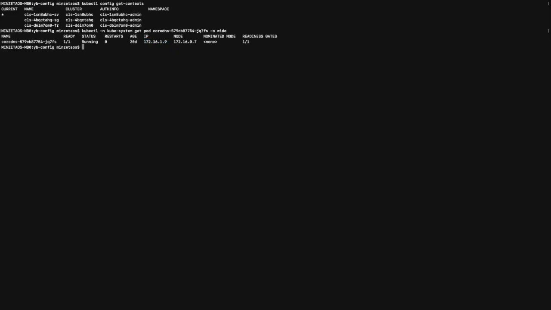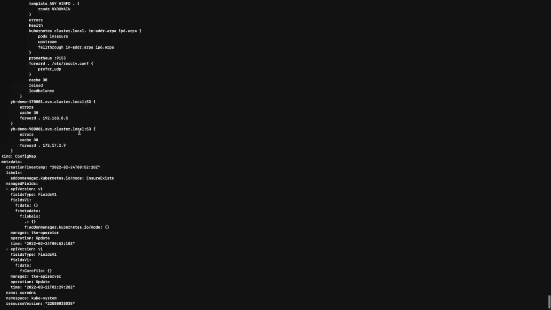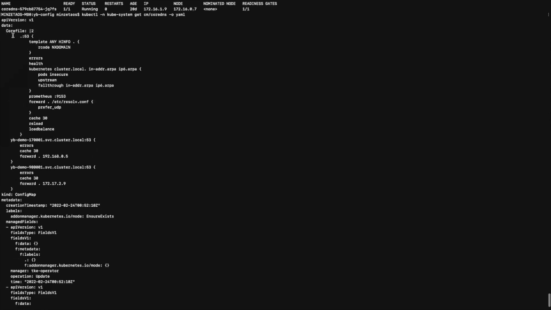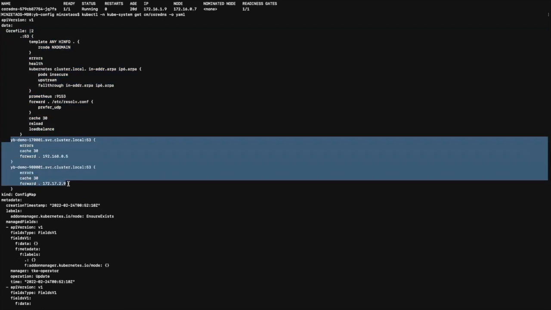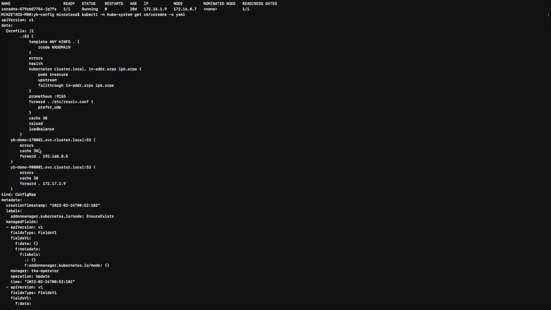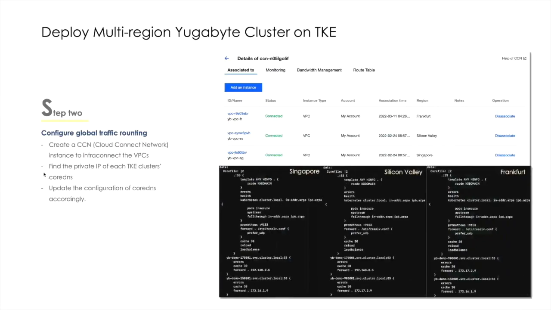After you successfully configure and apply it, you should be able to check it in your YAML file. As I already did, let's see what I got in the YAML file for the Silicon Valley region. You can see here that two blocks are added. So the traffic from Silicon Valley can be routed to the clusters in Singapore and Frankfurt. Okay, that's all we need to do for the DNS part. It's simple, right?